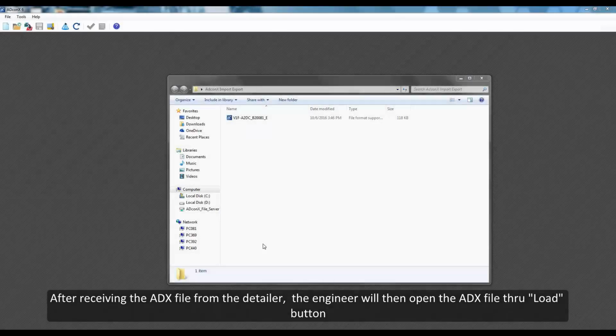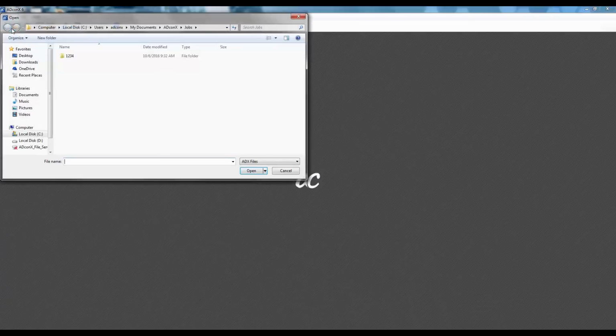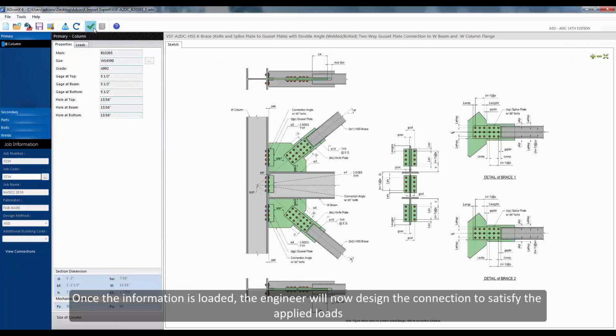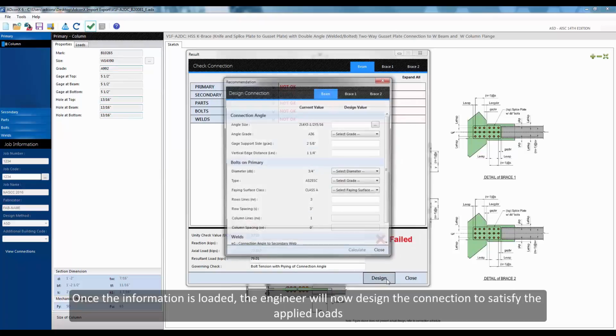After receiving the ADX file from the detailer, the engineer will then open the ADX file through the Load button. Once the information is loaded, the engineer will now design the connection to satisfy the applied loads.